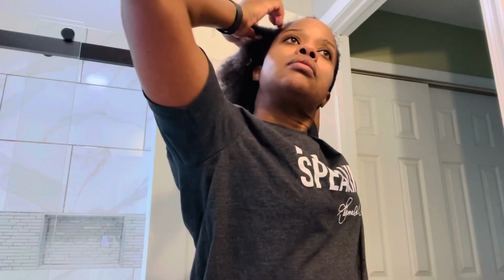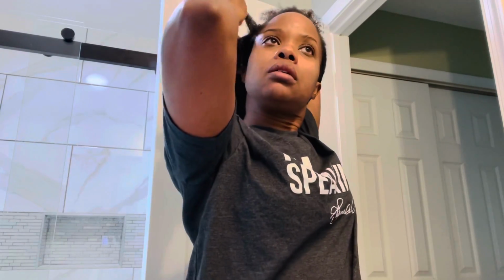I'm doing six flat twists that I'm going to wear this week and then take them down on the weekend. I washed and deep conditioned my hair between last night and today. I already put some of this Mielle Organics twisting souffle in, and now I'm just twisting my hair back. I'll make a little ponytail, lay it down with some gel on the edges, and that's it.